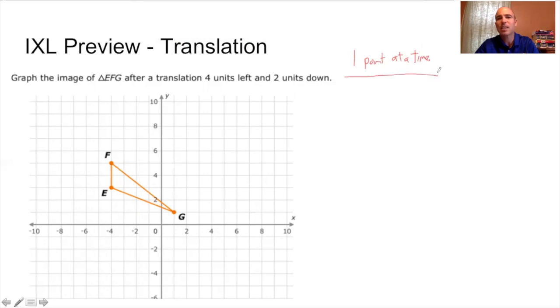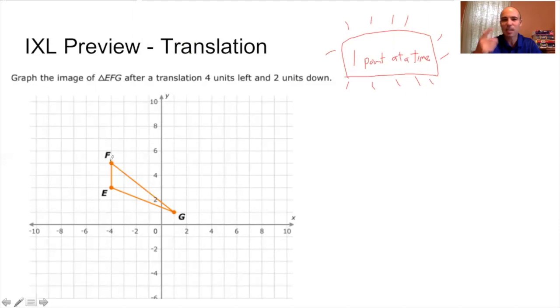That is the secret to this whole unit, if we want to call it that, lesson, if we want to call it that. 1 point at a time. If you do 1 point at a time, it's going to be pretty straightforward. If you try to do more than that, it gets very overwhelming very quickly. You may have the ability to kind of shift shapes in your mind. If so, great. But for the vast majority of you, 1 point at a time will serve you very, very well.